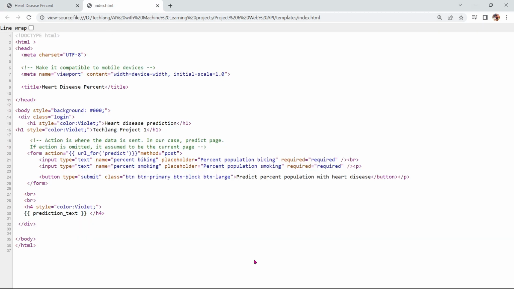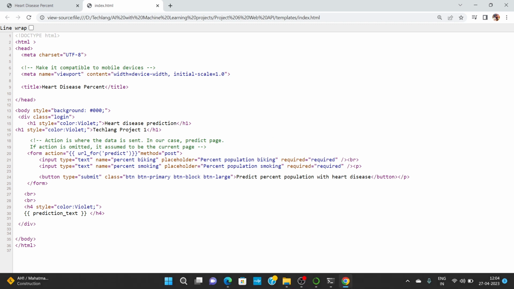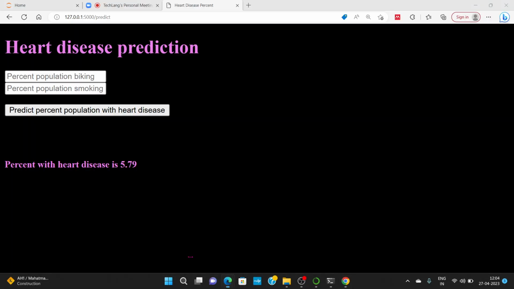So this is the secondary part, right? And we can deploy any project, any prediction part, any machine learning or data science project over the index.html file. If you want to give access to your friend, your family members, or your teacher, you can give them this HTML web page URL, and they can predict something else, right? So this is another kind of prediction project.